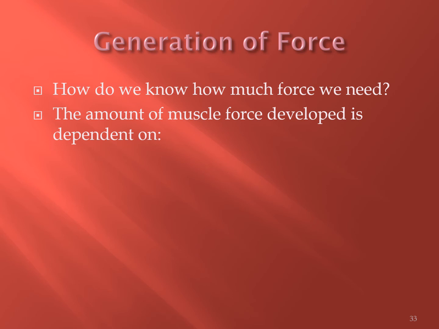Also, the frequency of stimulation. Again, the more frequently I stimulate the muscle, the greater the amount of force will be. The size of the muscle: a larger muscle will have the capacity to generate more force in comparison to a small muscle. Again, as we already mentioned, muscle fiber type. Fast twitch fibers would allow us to generate more force compared to slow twitch. Also, muscle fiber and sarcomere length as well.